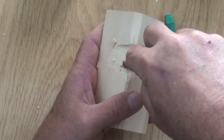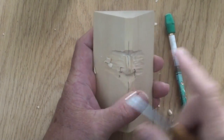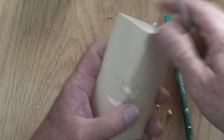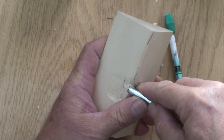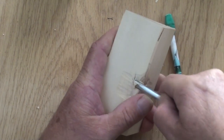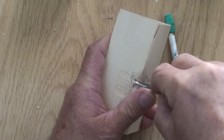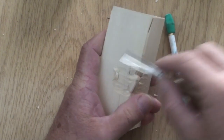And when I get to where I think the edge of the nose is going to be, I'll go ahead and turn it up and put me a mark. And here again, this is the hard part. Now you got to do the same thing over here on this side. Come down, come straight down to where I hit that mark. Okay, go ahead and get a little, you can turn that over and just kind of take that chip out of there so you can see what you got.